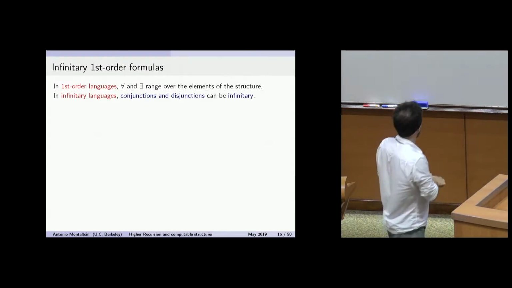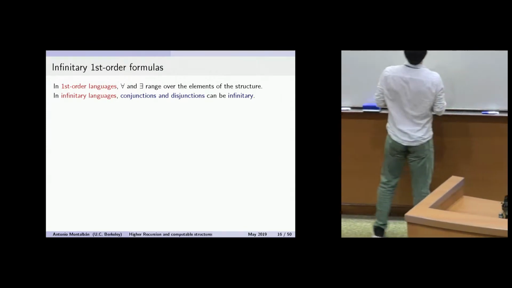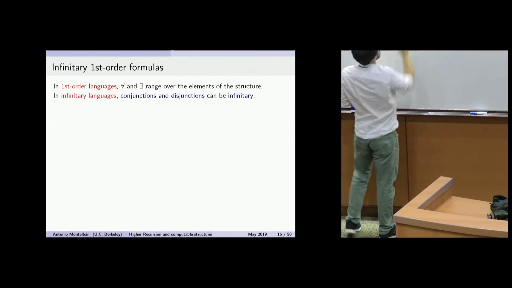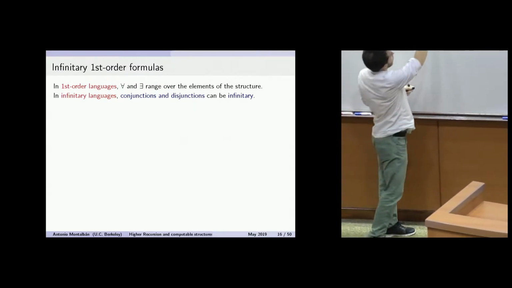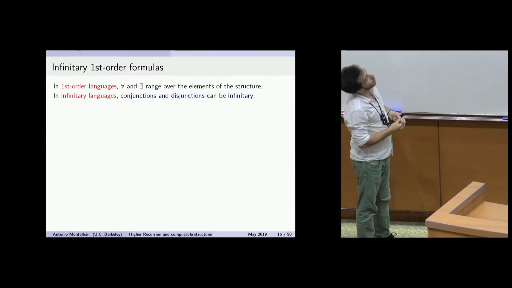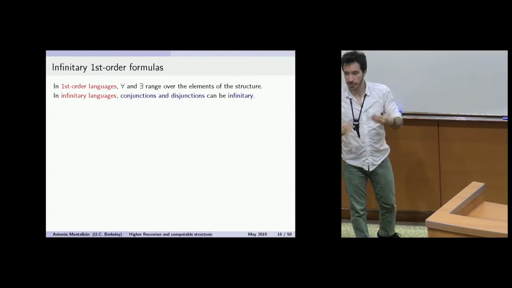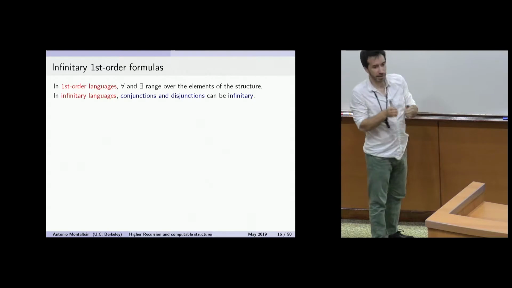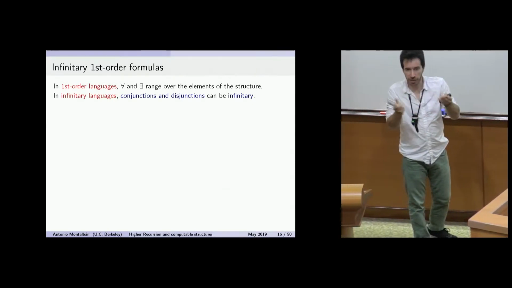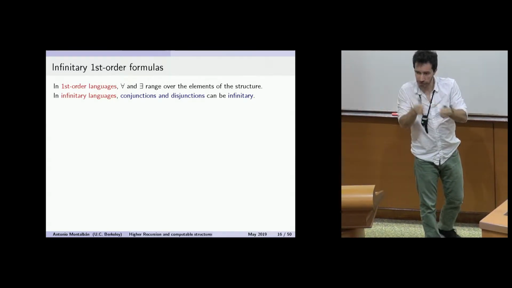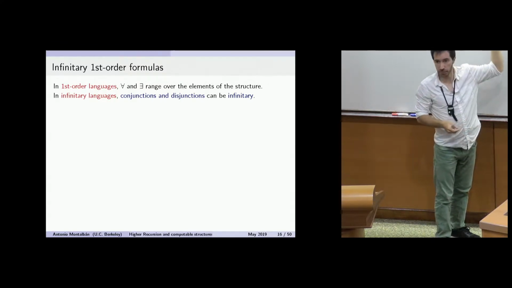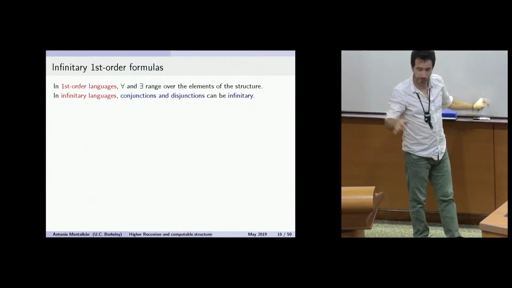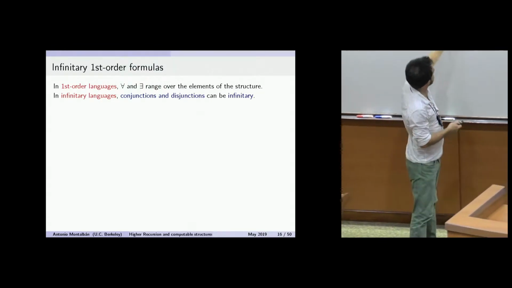So that's the language that is usually denoted by L omega 1 omega. And here the omega 1 means that the conjunctions or disjunctions have to be of size less than omega 1, meaning countable. And the omega means that the number of free variables and the number of strings of quantifiers has to be less than omega, namely finite. So L omega omega is standard finitary. This is for the disjunctions, this is for the for alls.